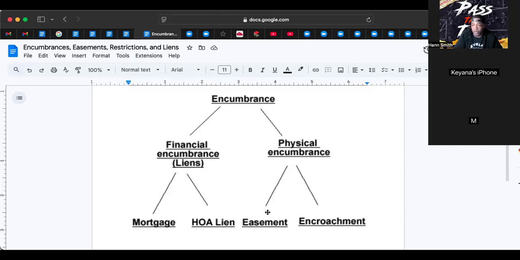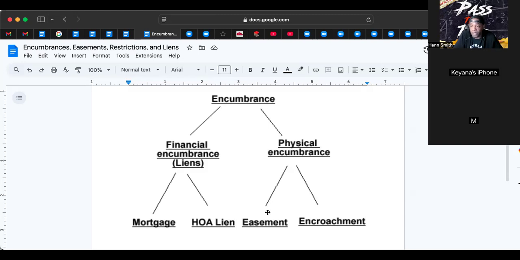Like I said, if a tree falls on a utility line and an electric line comes down in your backyard, they're not calling you at work talking about we need to go in your backyard. They're going in your backyard, and they can do that through the easement that they have on a property. Or if they need to service the light, the pole, they have the right to access your property without your permission because of that easement. So that's an easement.